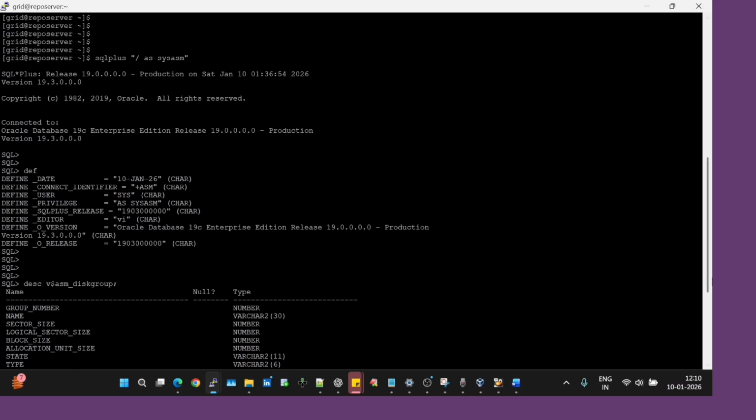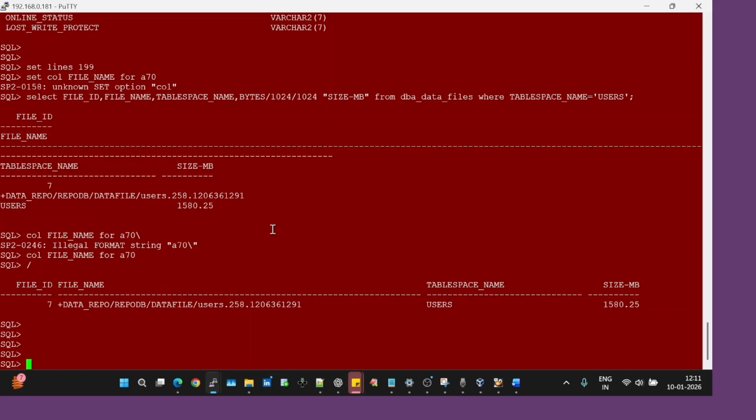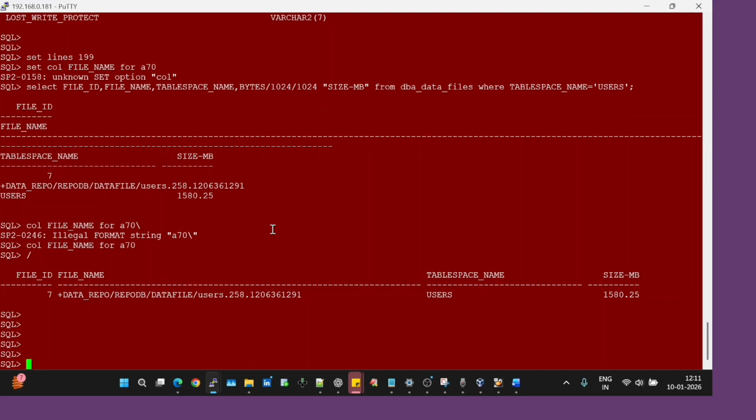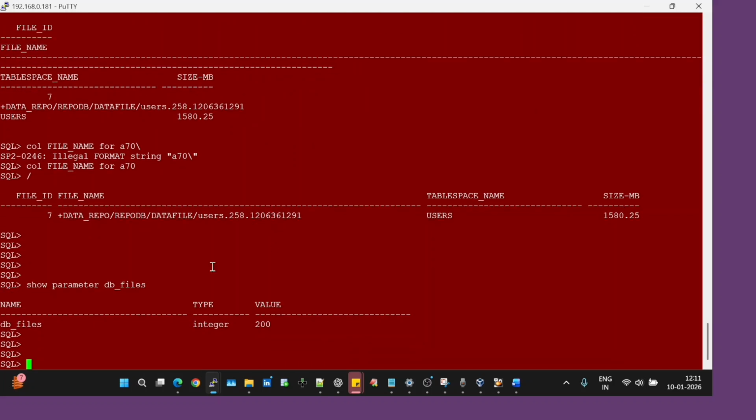In the database we should check one parameter: show parameter db_files. This is a parameter at database level. The db_files value is 200. If the number of files has already reached 200 and we try to add a new data file, it will obviously prompt an error, and that data file will not be added.